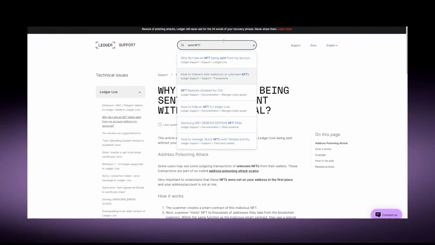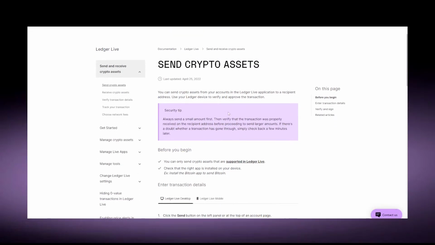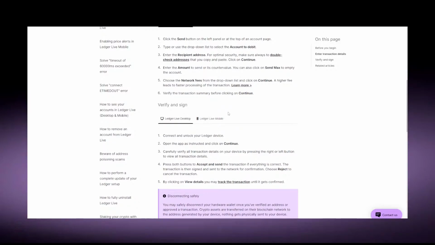It would actually be the same, because it's under assets in general. There we go, and you should be able to send it as per usual. Just make sure, when you're sending anything in Ledger Live, that on the device itself you're confirming everything that you're interacting with as well.